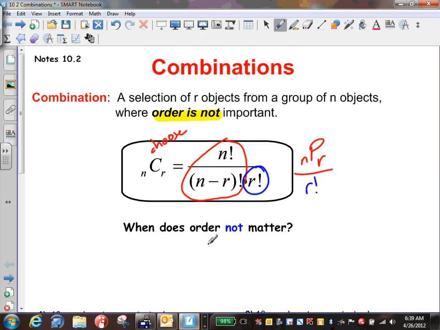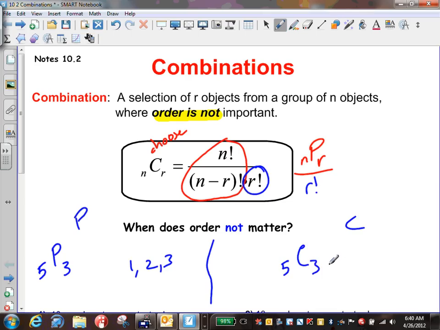So let's say you have two different scenarios where you have permutation versus combination. Permutation is like you have 5 people in a race and you're looking for how many different ways can you finish first, second, and third. So that would be 5P3, okay? Because you have first, second, and third place. Now let's say you have the same 5 people and you're looking, for instance, to go down state and you need the top 3 finalists. So it doesn't really matter if you finish first or third, as long as you're one of the top 3 finishers, you still advance to the next level. So this is called 5 choose 3.